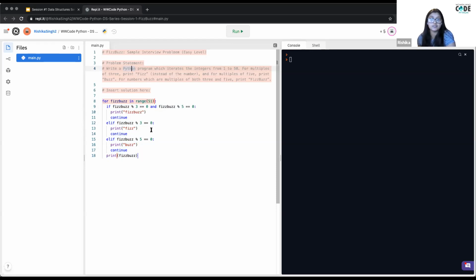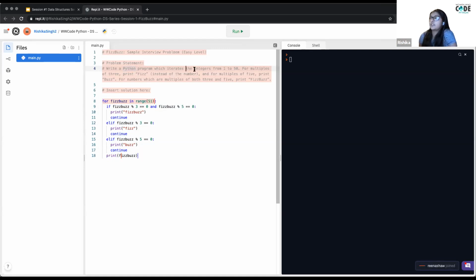This is typically considered an easy level problem. If this is something that is really new to you, and for loops and if and print statements, even using something like modulus, that's completely fine. I would highly suggest walking through this code a little bit more, making sure you understand the ins and outs of it. And this is the solution that I came up with.